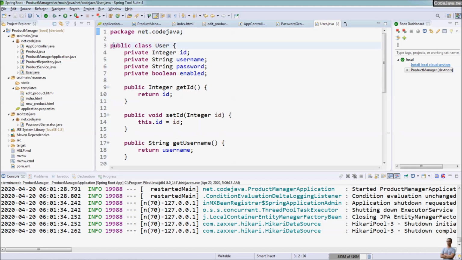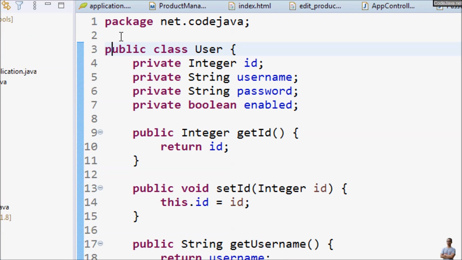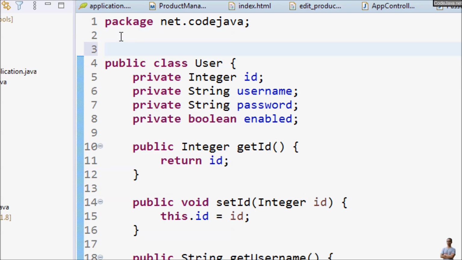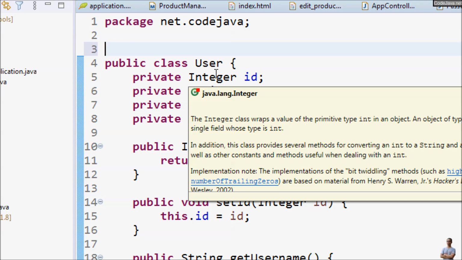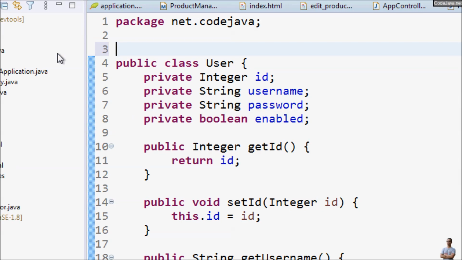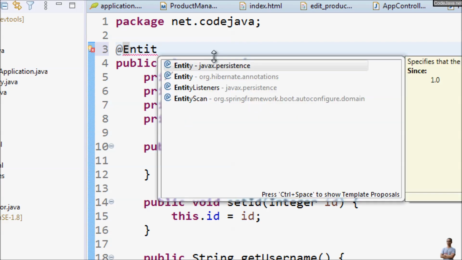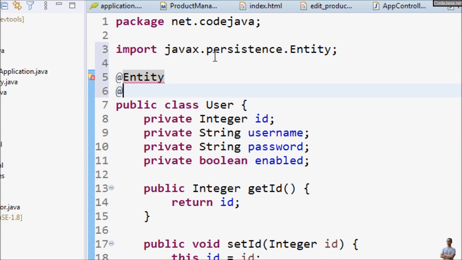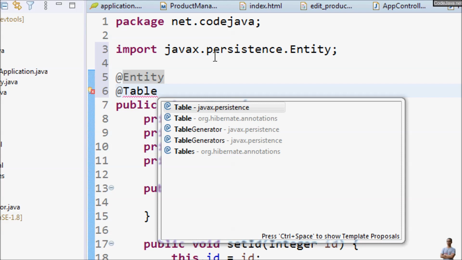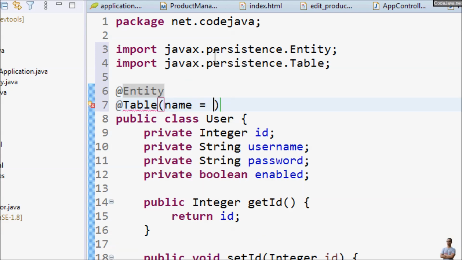And we need to use some JPA annotations to map this class with the corresponding user table in the database. The first annotation is entity from JPA, and the second annotation is table, and we specify the table name is users.